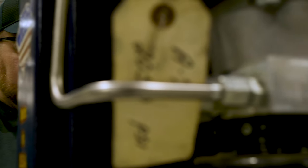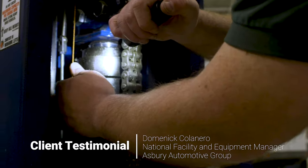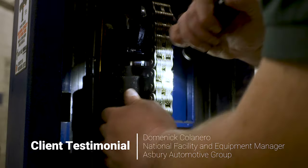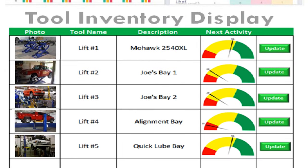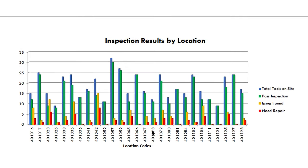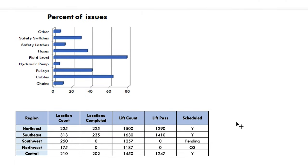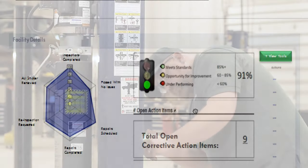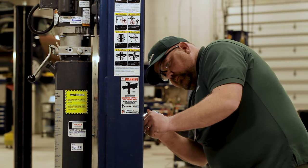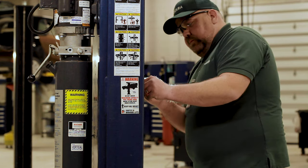We chose DECRA over other options because we wanted a consistent and comprehensive annual appraisal of what our lifts actually needed — not just a sticker. We're finding that DECRA's solid data collection and their scheduling processes are making it possible to manage this task from start to finish for all of our facilities. As an added bonus, we have lifted a very time-consuming administrative responsibility from our frontline service managers, who really need to spend as much time as possible focused on their employees as well as the guest experience.